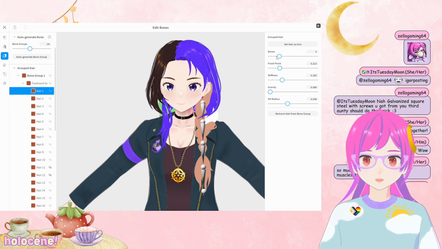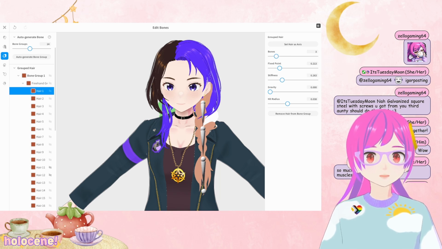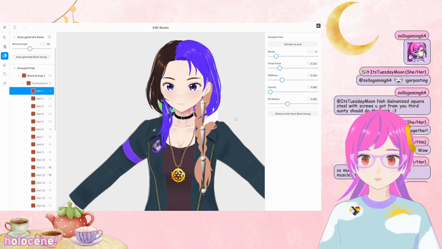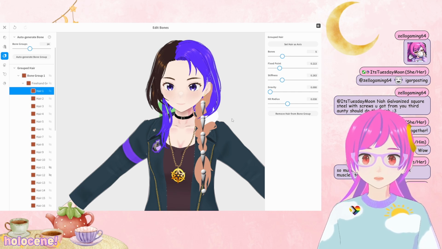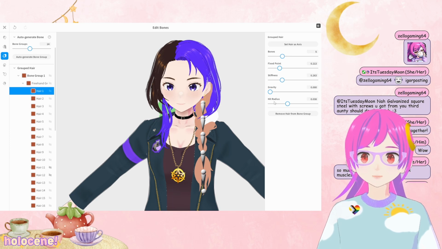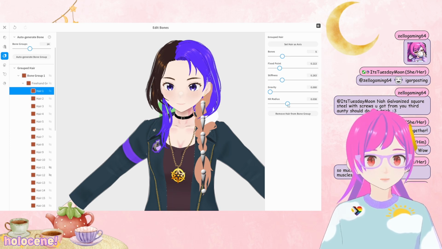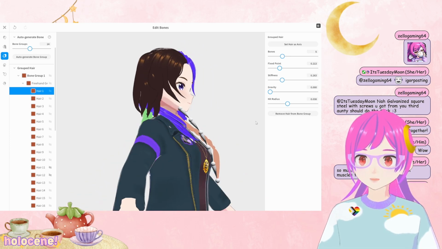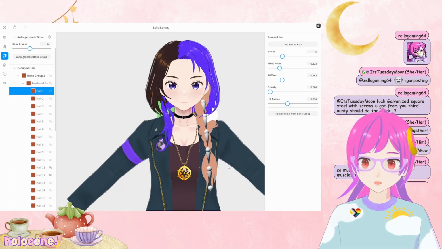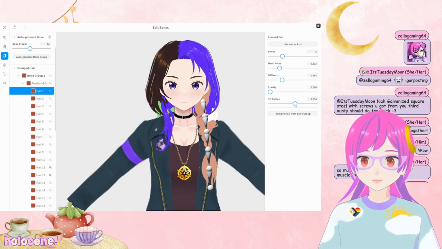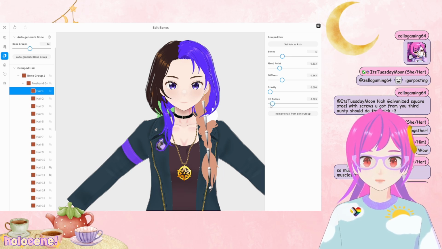And the number of bones you can reduce, because each bone you add adds complexity and makes it move more flexibly. But the more bones you add, the bigger this file becomes, and that can impact load rate. So you normally don't want to have more than about 3, but this is what made sense for this particular model. As you can see, it's got a very high hit radius. The hit radius impacts how the model's hair moves against the body. So I'm going to purposely muck this up. We're going to make it really, really low.